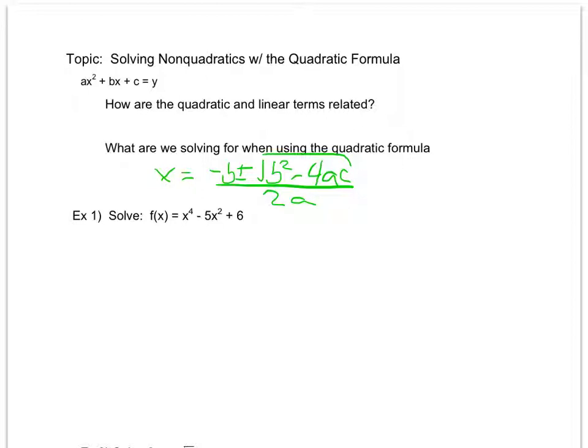We talked before about how we could use factoring with degree 4, and I look at this and I know I could factor it to get my answer, but I want to take the longer method and use the quadratic formula to solve it so I can show you how that works. So if I'm trying to solve this, the first thing I'm going to do is plug 0 in for f of x.